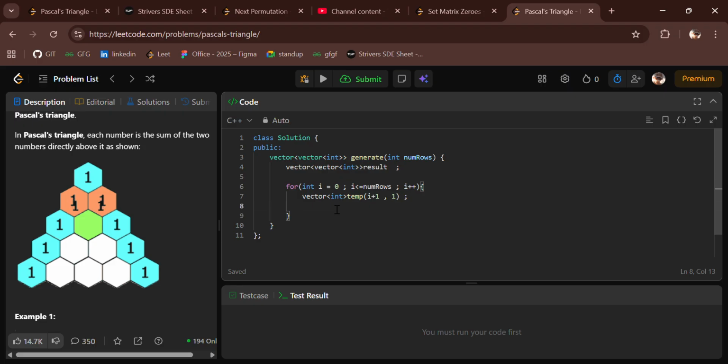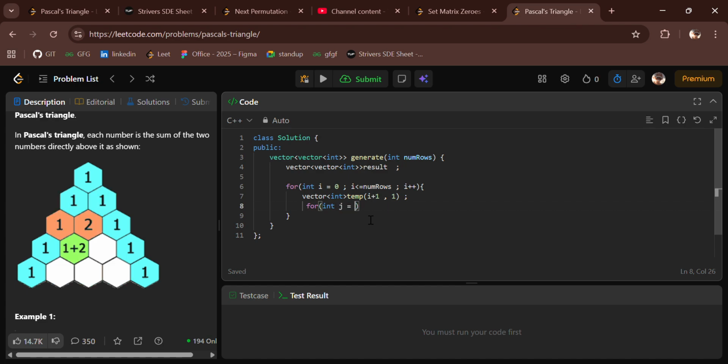So initially we have to add up all the elements. Let me push the vector once. No, we will do it at the last if there is some problem. So vector temp is i plus 1, and we have done. So we have to make the other group.